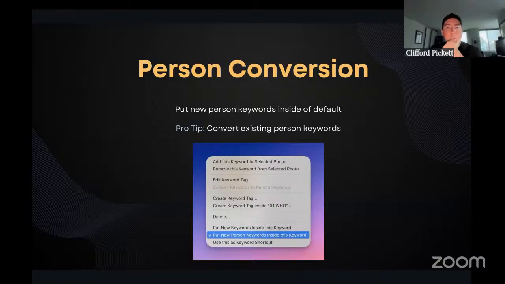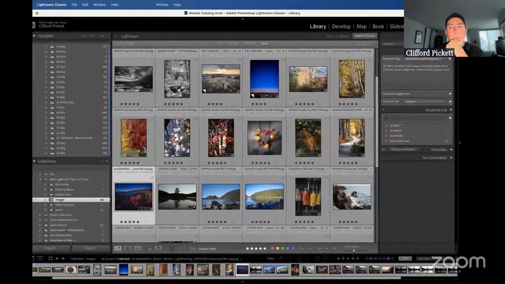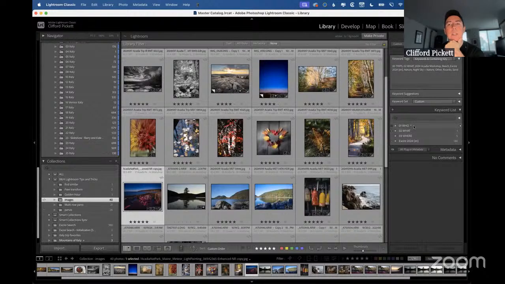Okay, let's do a couple others. Person conversion. All I mean by that is you'll see this little asterisk next to the who. I'm gonna get into this next week a little bit more. Every photo we can find is basically who we're with, what we're doing, where were we. Trust me, every single time. There's never not a scenario where that will work. But the who, Lightroom handles a little bit differently.